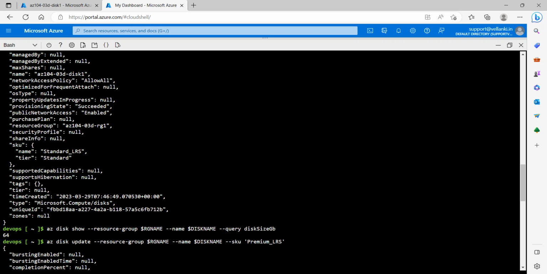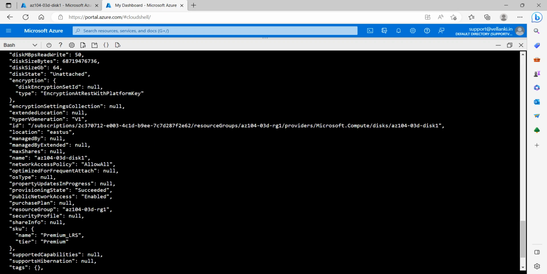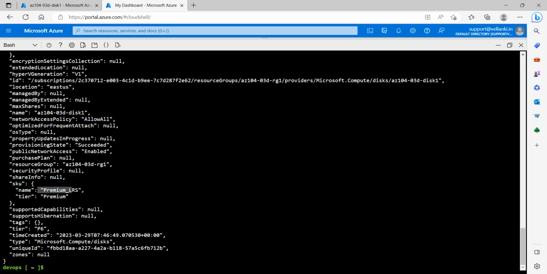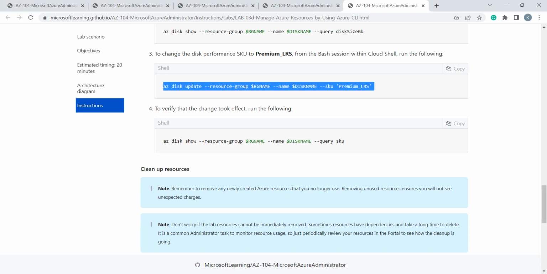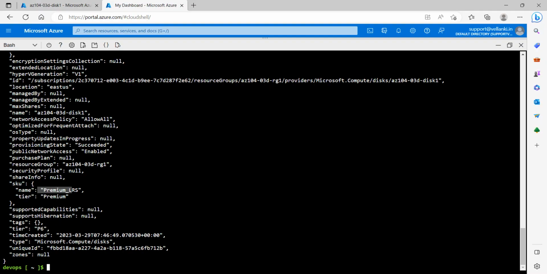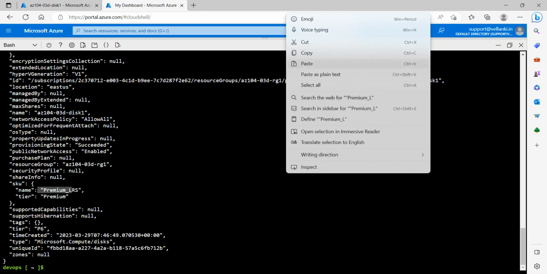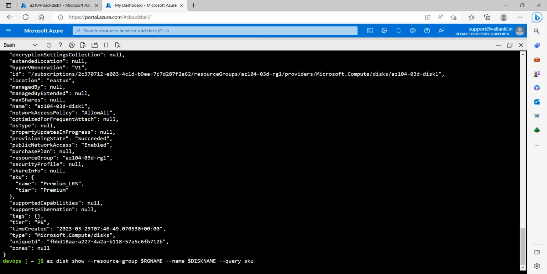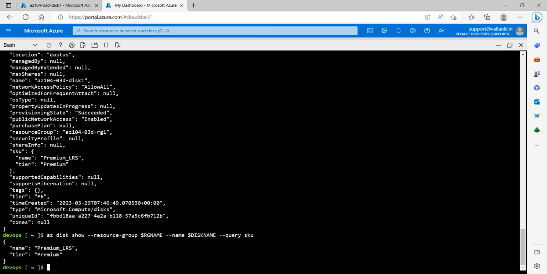Okay, if you see here, the SKU is Standard LRS. Now after this it is Premium LRS. Okay, if you want to verify the same, you can do that by executing this command. It will show you Premium, which we observed anyway in the previous step.